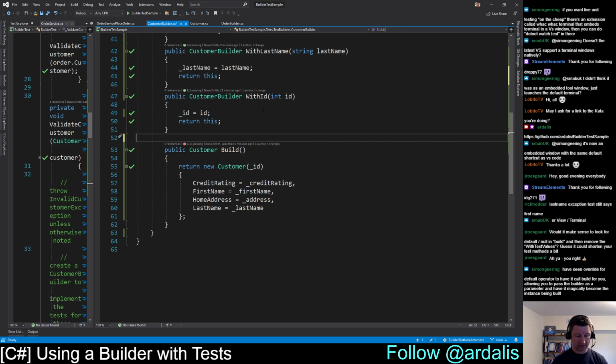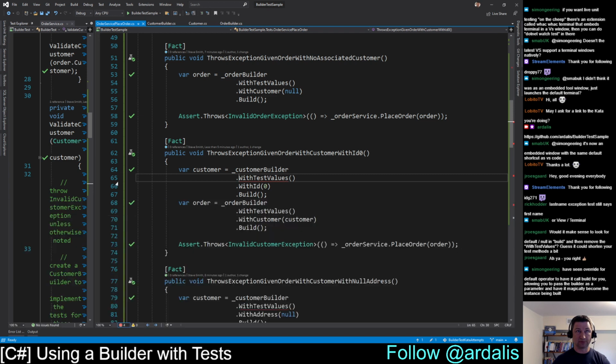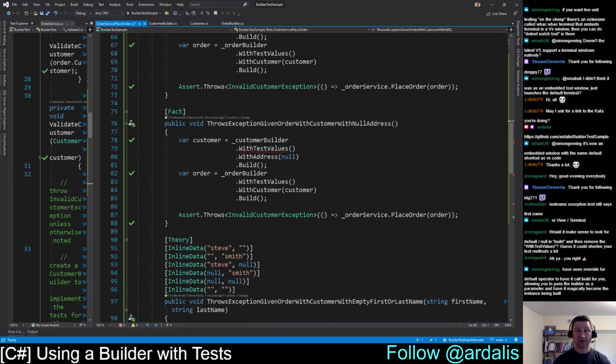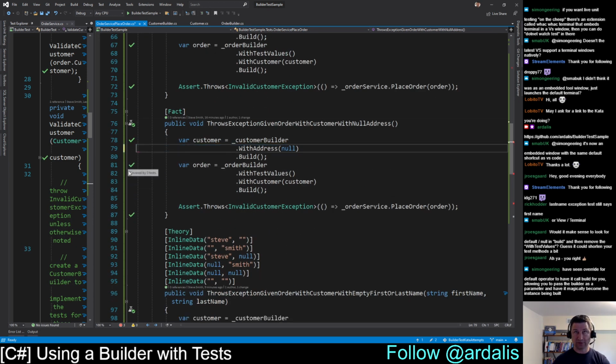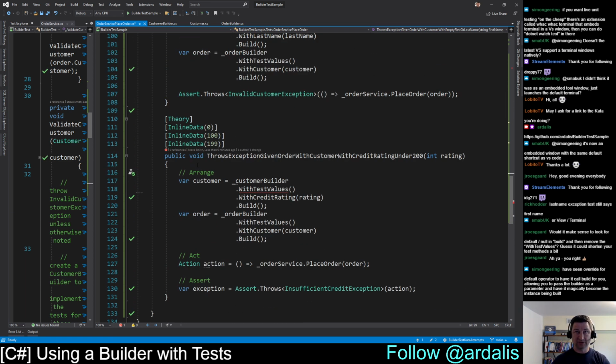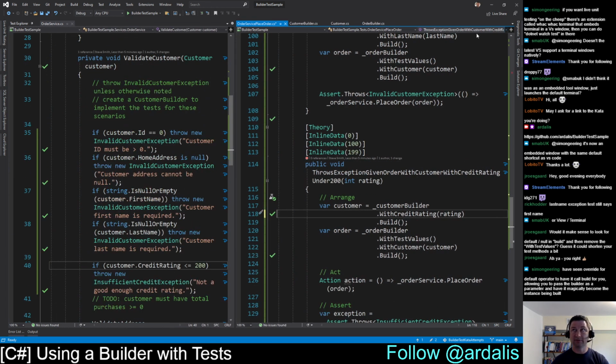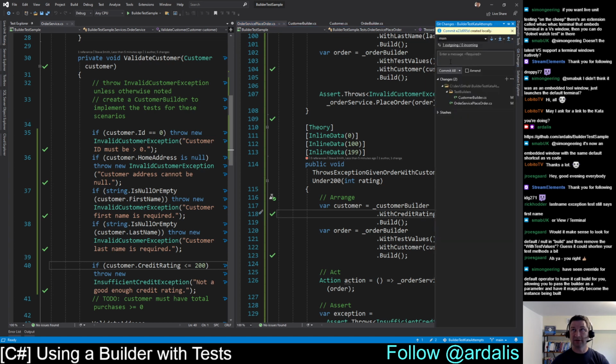And that's going to break a few things. We'll come over here, and we just don't need these anymore, is the theory, right? If we did this right, we can get rid of CustomerBuilder with test values everywhere. And it just defaults to having test values now. And everything's green again, right? So that was an easy refactor. Move customer test values to CustomerBuilder constructor. All right, and we'll push that up.